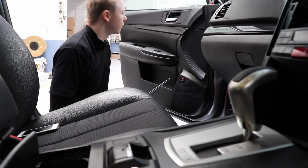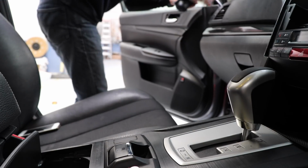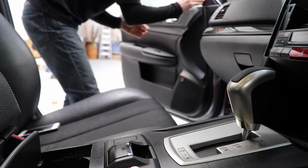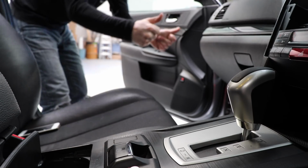But anyway, sweet as. Tweeter. There we go, now she's in. Sweet. Poke that down there. It's clipped on. Good to go. Done. Okay, so that's the front doors done.